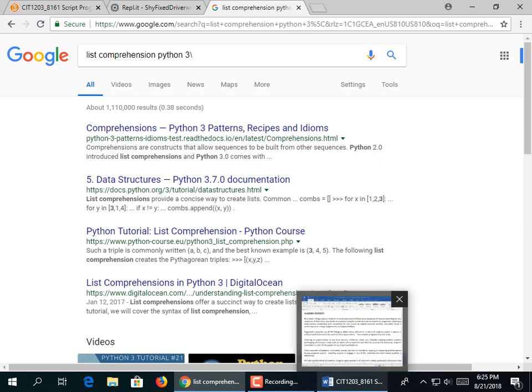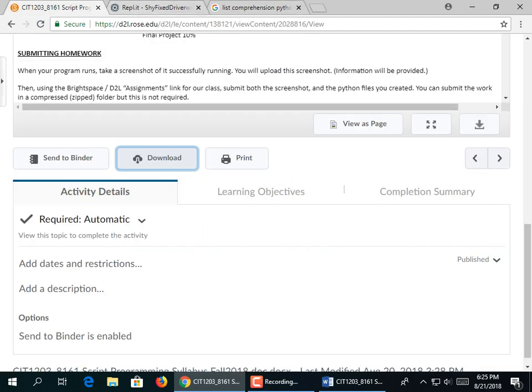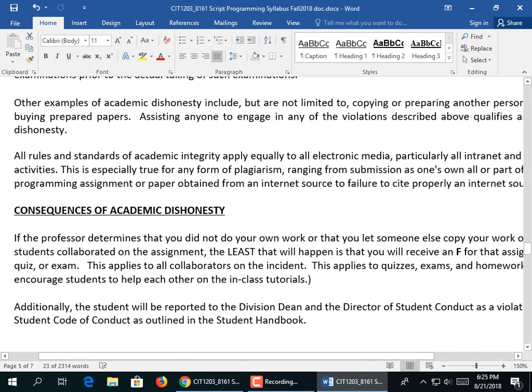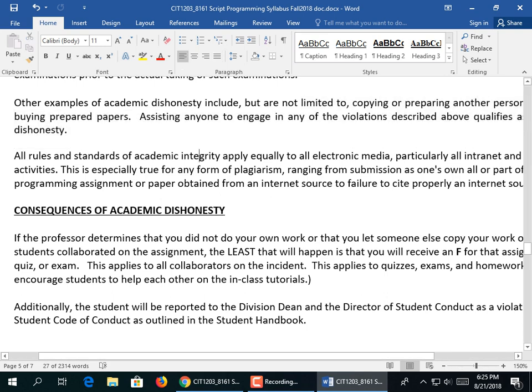Why am I talking so much about this? Because it happens. Usually a couple of times per semester, not in one class, but it happens, and it's always a very unhappy event. So, copying or sharing another person's work: if you ask for somebody else's program and then you submit it, you both get in trouble for it. That's really not too fair for the person who gave you the work, but they shouldn't have given you the work, and consider this a warning for that.